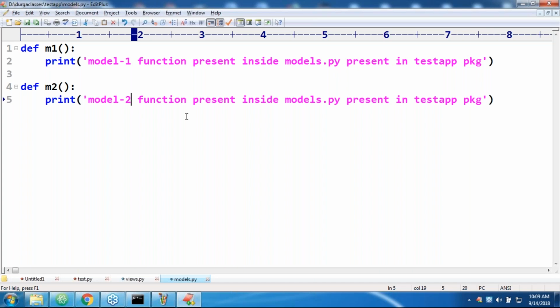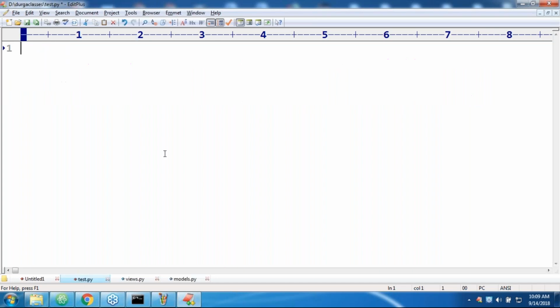Now my target is to call M1 and M2 from the test.py. Can you please guide what possibilities are there? From test app, which is the package name, models is the module name, import M1, M2.